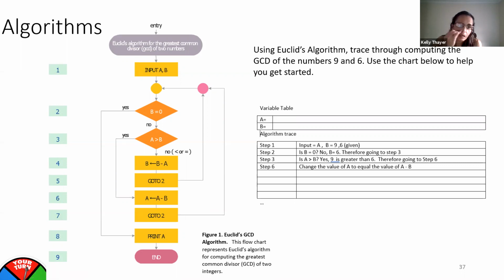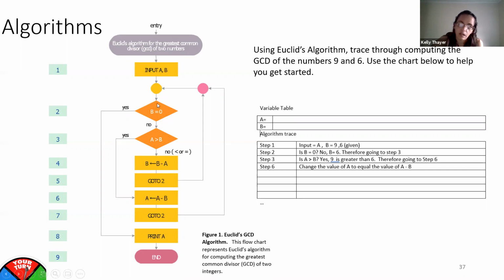So what we're going to have you do, actually this is an exercise you'll be doing a little bit later on, is to actually step through this. But I wanted to show it to you so you get some idea about how you do this, right? What does this mean? So all algorithms have a start and an end, here represented by entry and this end box down here. Then you're going to have some inputs, and then this is a common node, a common place where you come back to, okay?